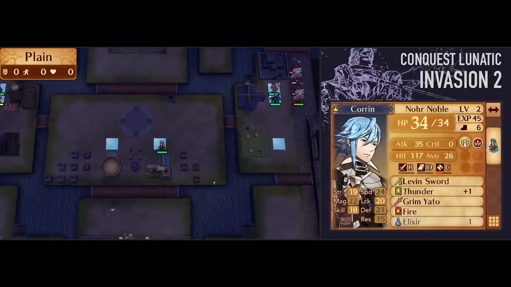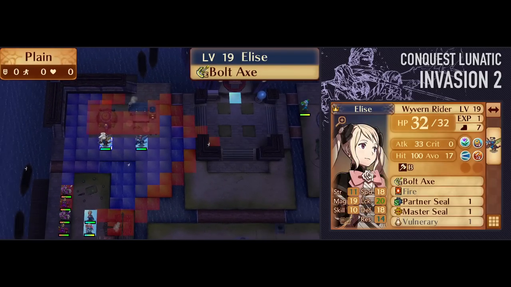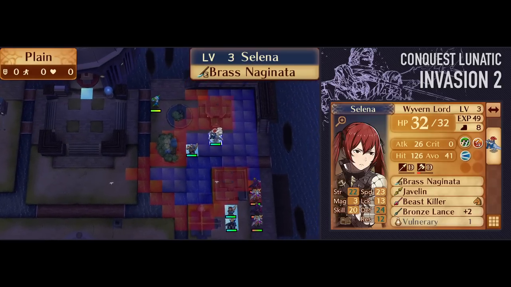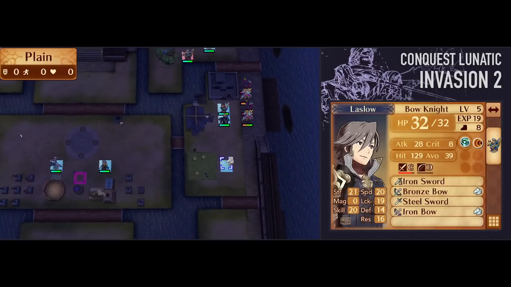Corrin will be first to man our turret. He's the one who'll have to deal with most of the initial wave. Elise can stay put. Her job will be to kill the northernmost Great Knight and to lock in the mechanist below. Percy will support Corrin. Selina's already at the right spot, but Lazo should go south to attack the enemy flyers from the other side.